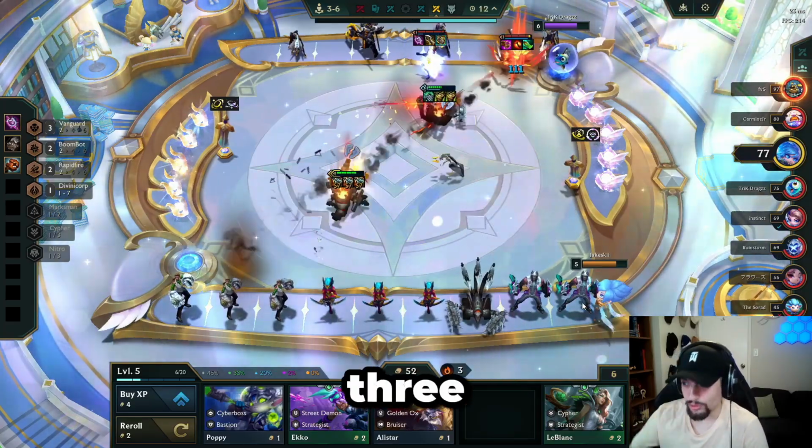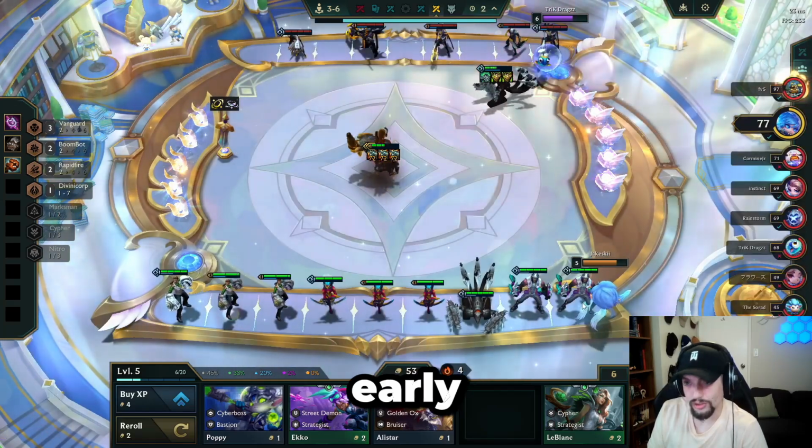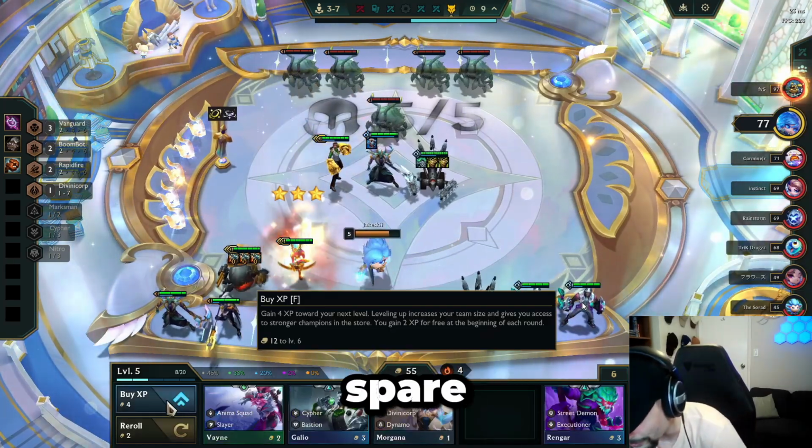So as you can see, we have the 3 Kraken's Fury on Kog'Maw. It's really solid in this early game. If you hit early, as you can see, we're on a 4 win streak here. Just hit our 3-star Vi and we got money to spare.